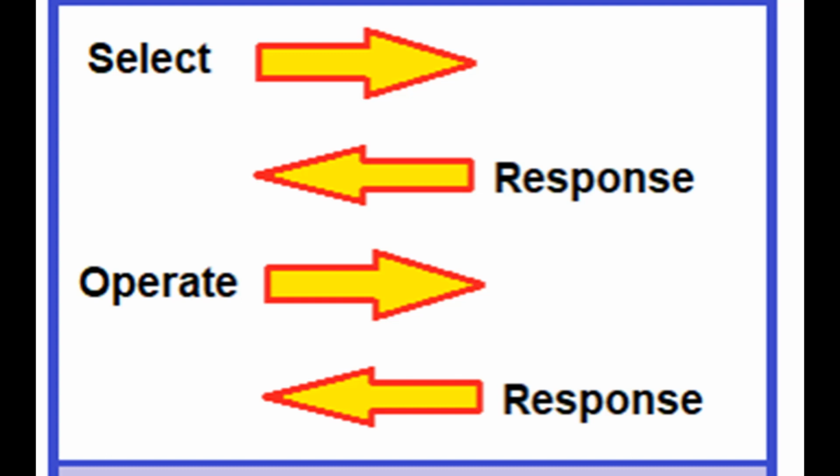If it cannot process the command, it echoes the request with a non-zero status code, indicating why the request was rejected. If the master sees a response with status code 0, it sends a similar message, changing only one octet, the application function code, to operate. Again, the outstation determines if the control can be processed. If so, it controls the point and echoes the command with status code 0. If not, it echoes the request with a non-zero status code.